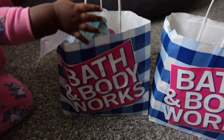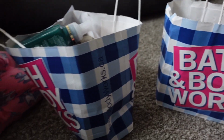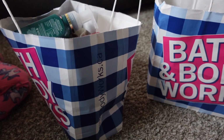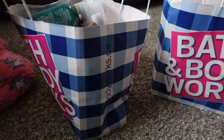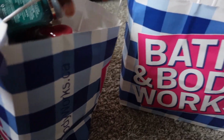I just got back from Bath & Body Works, and I picked up quite a few new scents that I've never tried before. I like spicy, warm scents that lean more on the side of masculine, so I picked up quite a few of those with the exception of one. And of course I re-upped on some of my staples. So let me show y'all what I got.